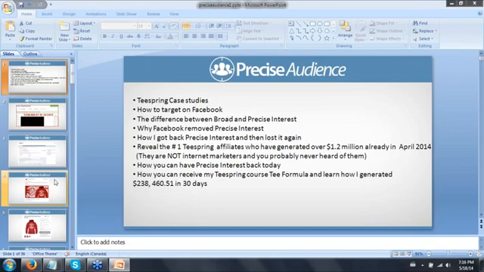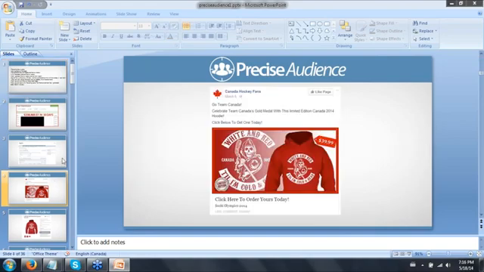And this is why we have been so successful with Teespring, because we were able to test many different offers, and then once we find something that works, we scale it with different niches, different sports teams, different sports. And also, what's made us really a lot of money this year with Teespring is going after what's trending and seasons. So let me start with the case study. This is one of the case studies we did. This was during the Olympics. We must have made over $100,000 with the Olympics, because the Olympics was a great season. There was a trend to it. Everyone was watching the Olympics, so it was an easy market.